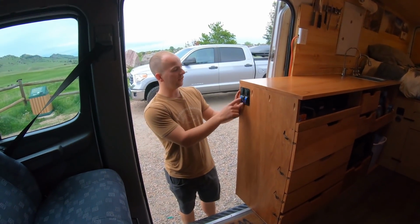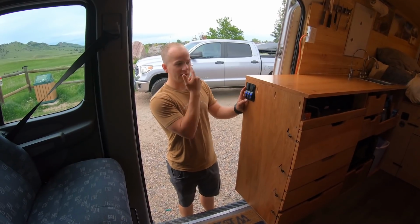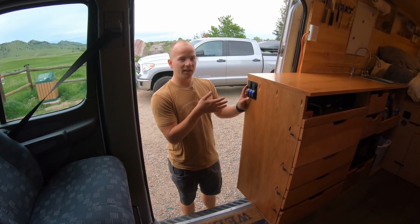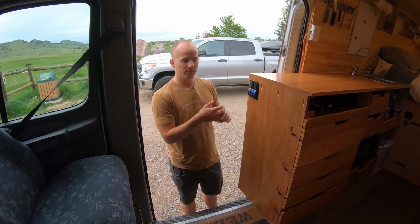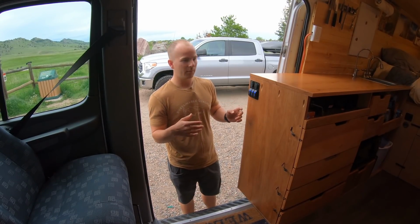Okay, so next to this light switch, I have my winterizing switch here. If I turn that on, it starts heating my hot water tank, or it heats my fresh water tank, and it'll heat my water filters. So it keeps my pipes from freezing.